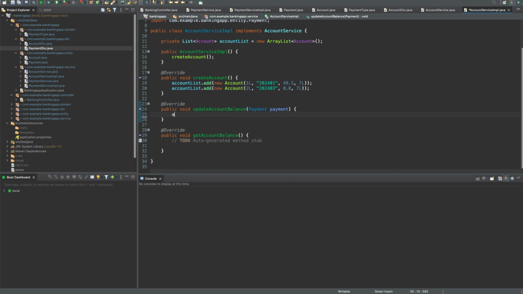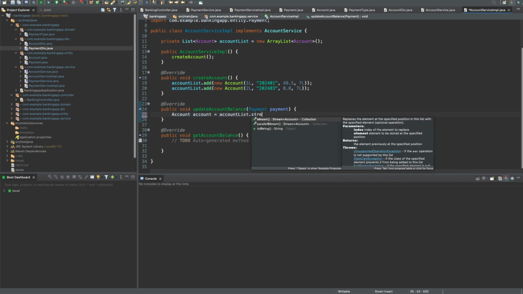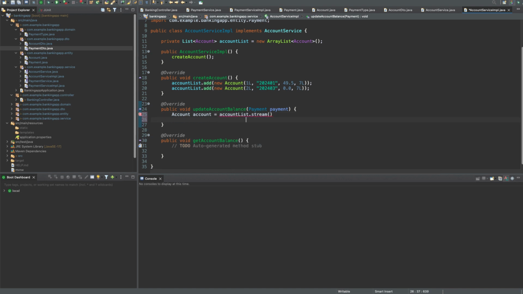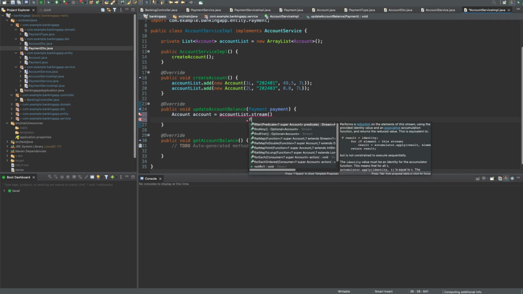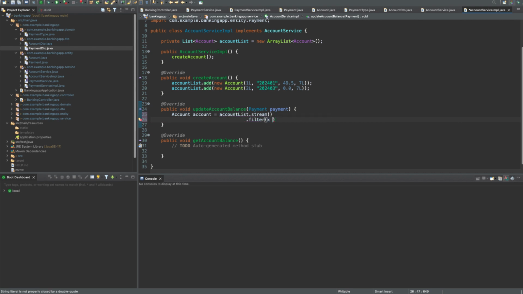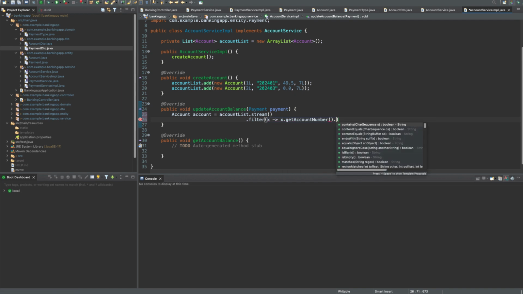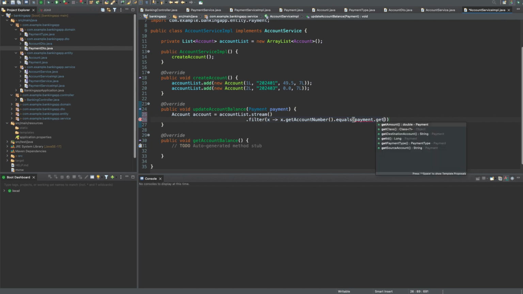I'm just going to say accounts equals account list dot stream dot filter, you can say x goes to x dot get account number dot equals payment dot get destination account, right?